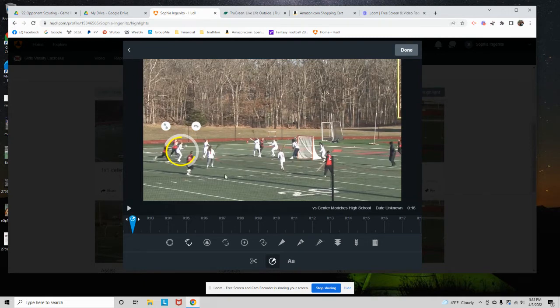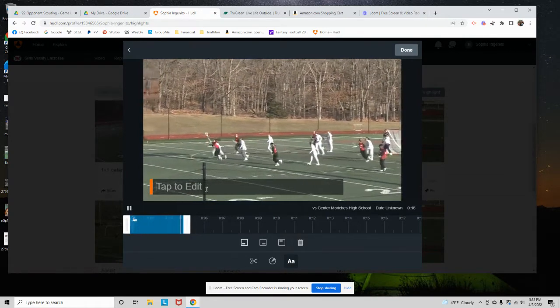And this is kind of stuff that, I think it might just be because I'm more of a defensive coach, it's the kind of thing that college coaches really want to see. They want to see midfielders getting involved in team defense and making nice plays like this one. So we have that there.